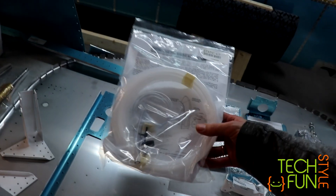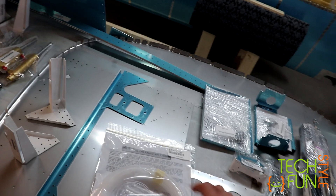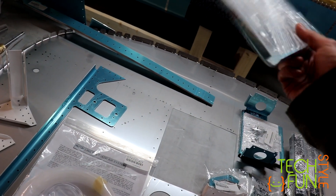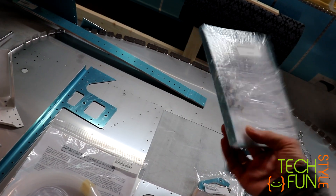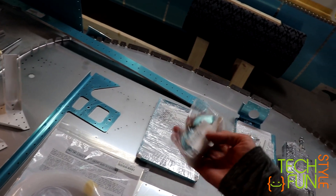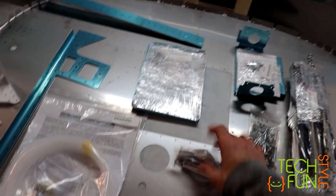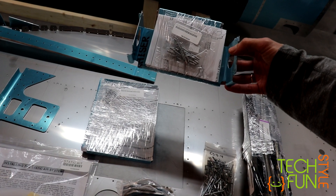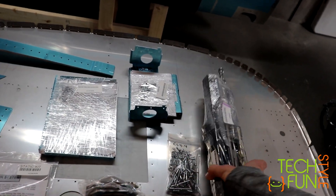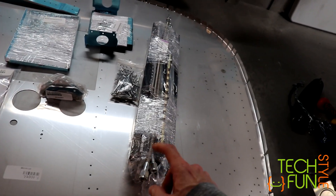That's a static air kit, which is what I need. I think by mistake I bought two of those — I have another extra one, but it's fine. It never hurts to have extra. Here we have some rivets and a kit for something. That's a VLAN power mount for the wings, for the strobe lights — I remember ordering that separately, so that's not part of the kit. That's my service bulletin 002 for my rudder — it arrived, great. I will replace that. That's a mount for the HRS bracket. This is related to the controls. And those hoses, since they're pre-manufactured, I guess that's for the fuel.